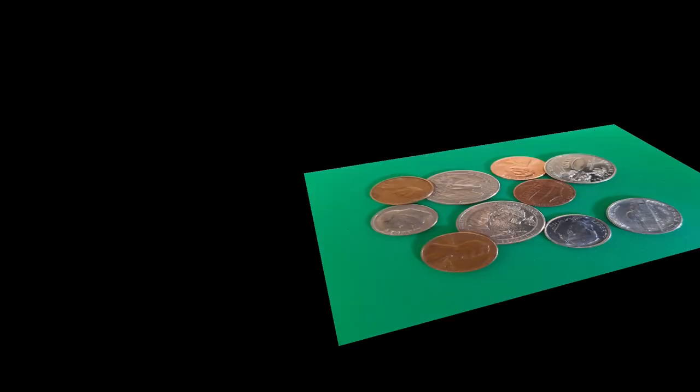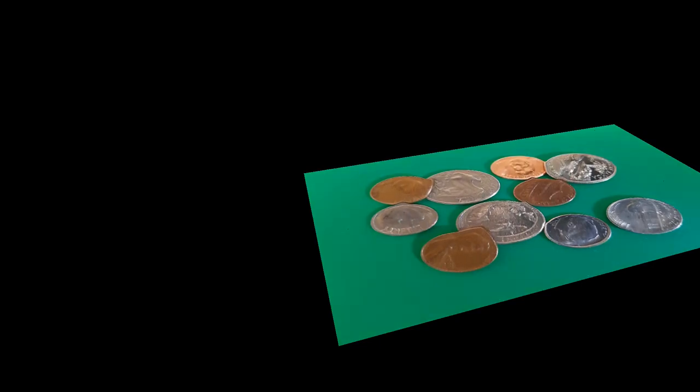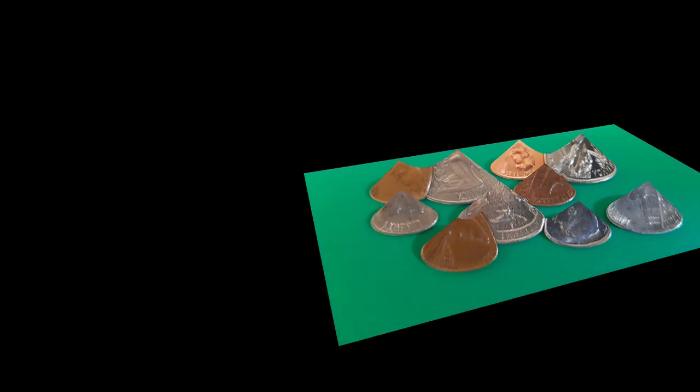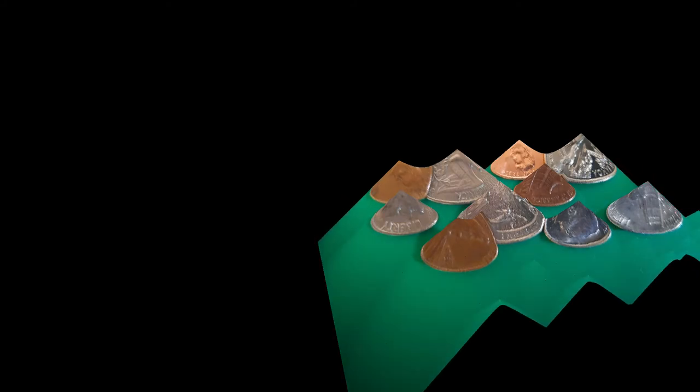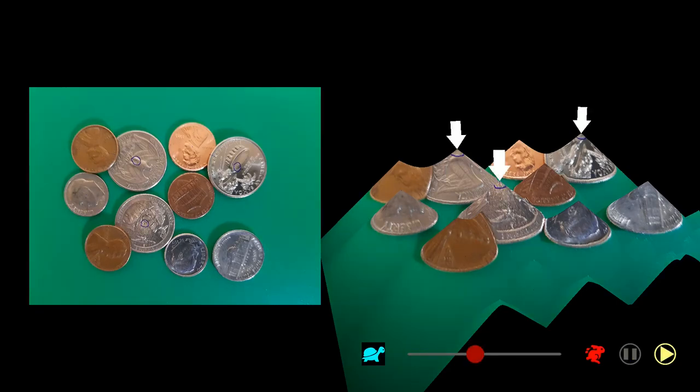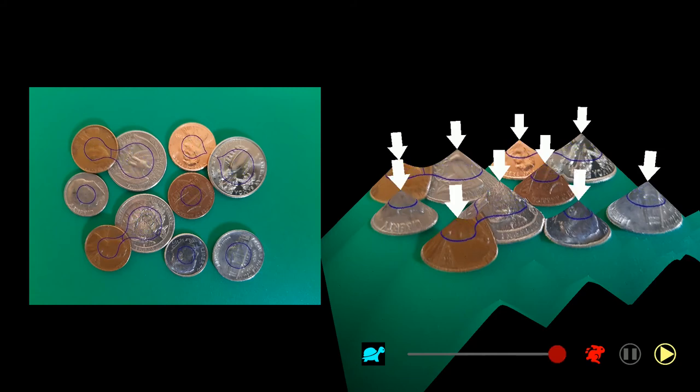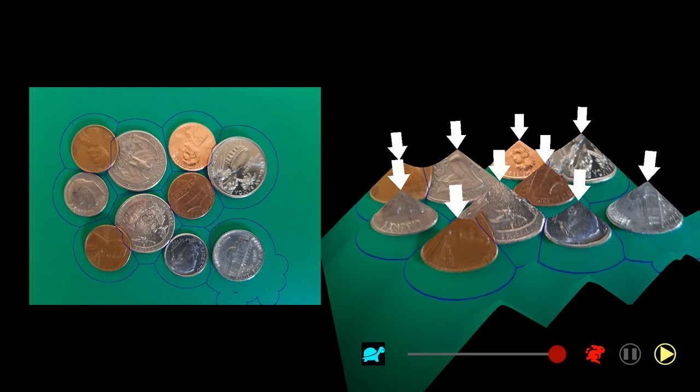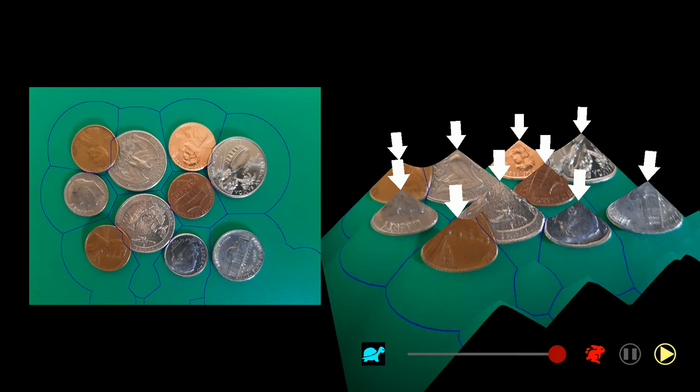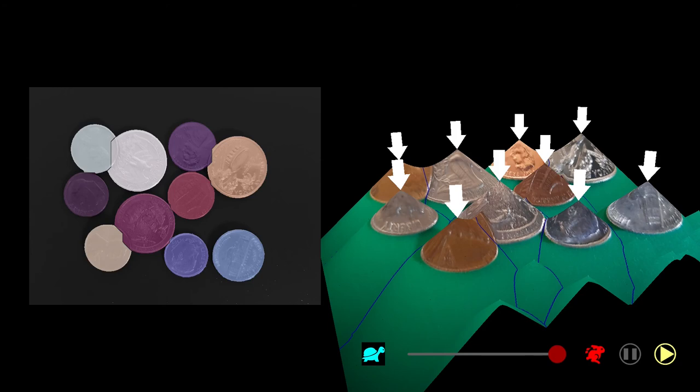If you view the Euclidean distance from each pixel to the background as a height, it makes each coin into a little conical hill. The borders come out visually more attractive if we don't have a totally flat background. So we also compute the Euclidean distance of background pixels to the nearest coin and subtract that from our distance function. Foreground pixels will have positive distances. Background pixels will have negative distances. Now we're ready to run the watershed algorithm. It runs just as we've seen before, identifying the peaks which are the centers of the coins. Where the coins overlap in the image, it traces a border between the overlapping coins. The result is that we have mapped out the image into areas corresponding to the coins, with at least plausible lines tracing the boundaries where the coins touch. It's easy to see how we can get descriptive statistics about the individual coins from a map like this.